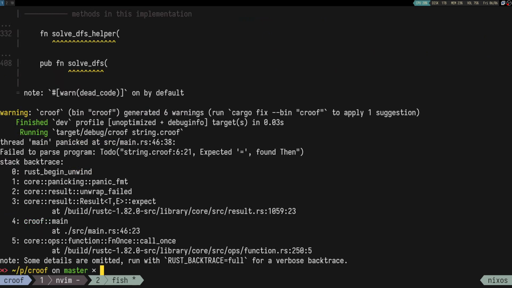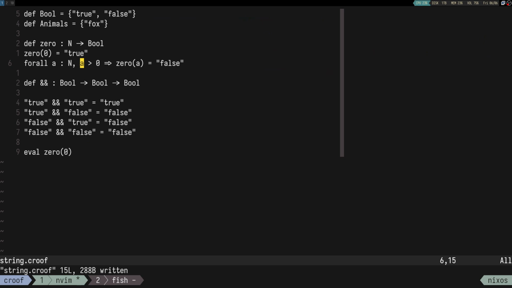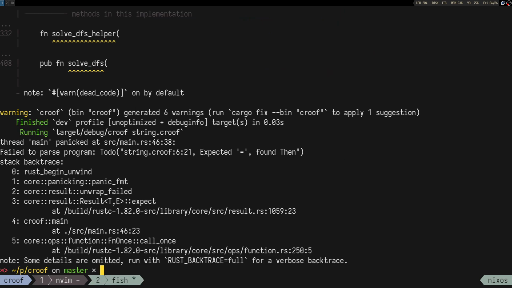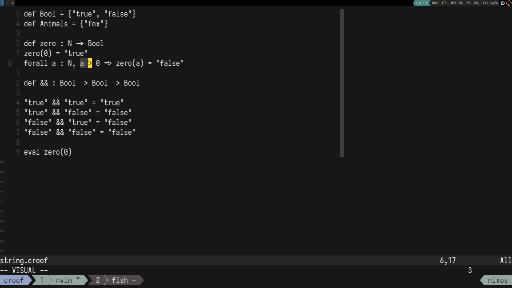So yeah, expect equal found then. So now it thinks that greater than is an operator or something, right? I mean, it's not defined anyways, so yeah.